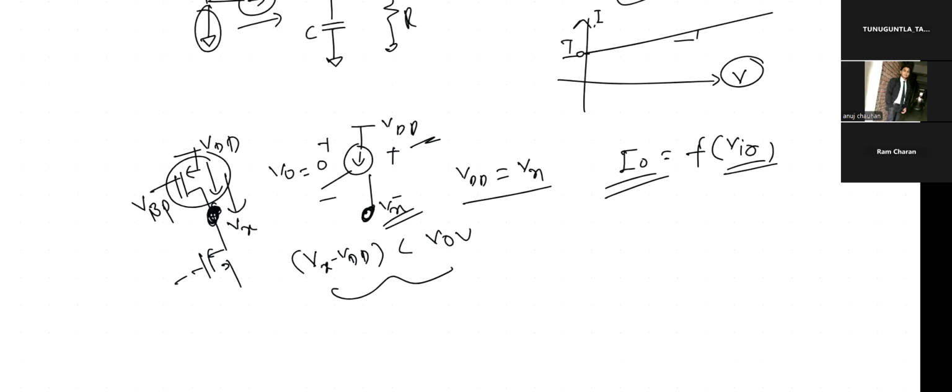Yes, correct. Initially it is in this region, after that it is in that region. So now you are in this region, now it is not a current source. In this region it is a current source. So Vx has significance when it is a practical current source. That is up to my side.